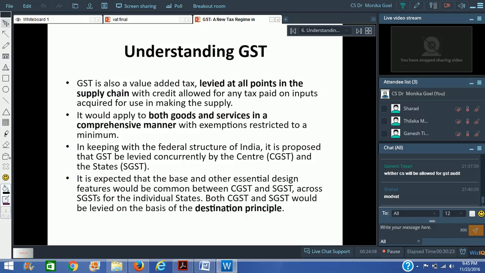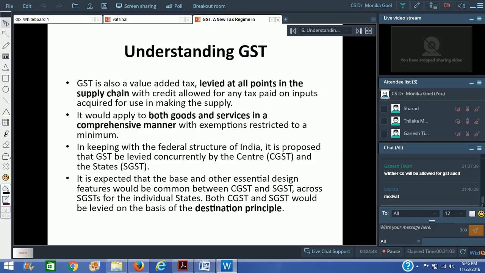So over these years, the different state governments have had their own ways of financing their budgets because they're levying certain taxes, and the central government has its own way of financing its budgets by its own taxes. Now, when we merge the two together, there are a lot of questions which are going to be asked, right? So can we actually merge them? Do we have the constitutional powers to merge them? That is the first question. Then the second question that comes up is, if we are going to merge them, how will the states get their own share of revenue that they have been getting for so many years?